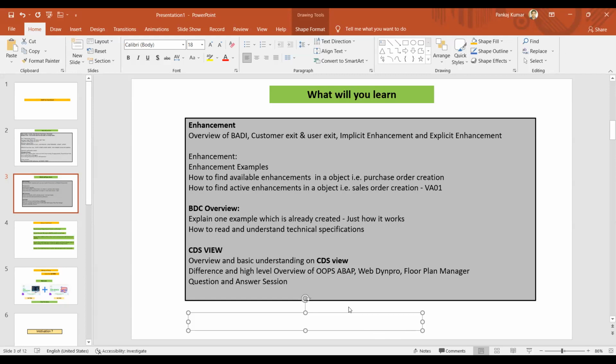Amit is asking that Javed is having one question. Will we touch on the FS technical part relevant for RISEF? That is what we are discussing, Javed. FS technical part, what do you mean here? I'm not getting. So the agenda of this training is that you should be able to understand the code, right? So if it's the technical part, like if you have to find some enhancement, yes, you will be able to find that. This knowledge is going to help you to identify the enhancement.